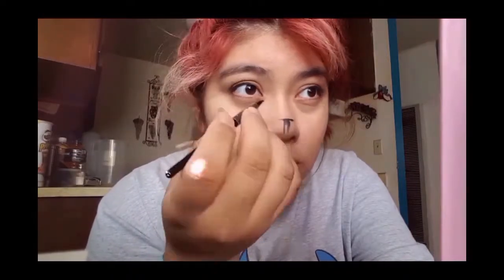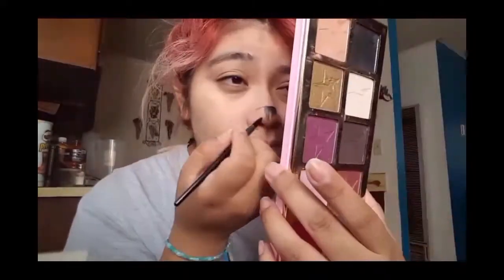For your nose, I will tell you guys, everybody has a different type of nose, so my voice is going away, you guys. So basically, you could shape it however you like. You could go all the way, or just do the top of it, square, triangle, depending on the shape of your nose. I only tried to do the top of it, but I noticed that my nose is really big from on top, so I decided to go all the way, and it looked a lot bigger.